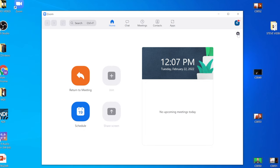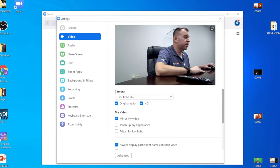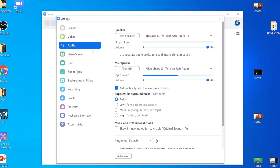For this camera, we're going to use Zoom as an example. Open up Zoom and make sure your video and audio are connected. Our video camera is already connected as the main camera — and our audio source is our speaker phone, Wireless USB Audio. So we're all connected and ready to go.